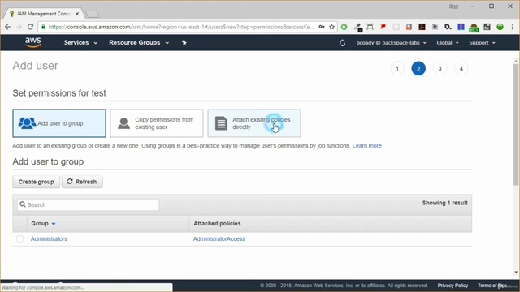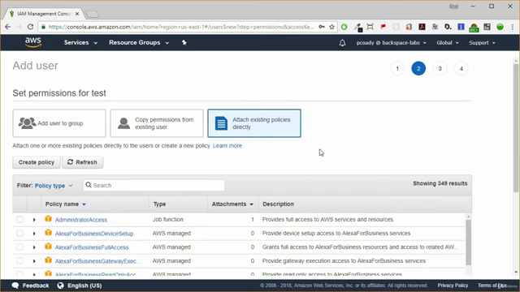So if we click on that, what we can do is select here Administrator Access. And that provides full access to AWS services and resources. But that does not include financial and that sort of secure account management stuff.